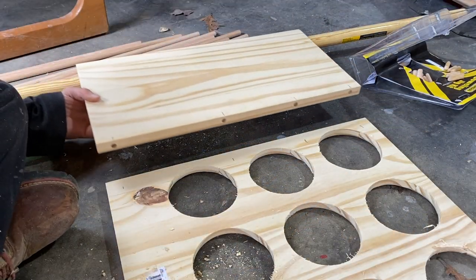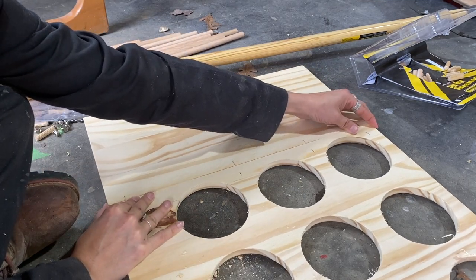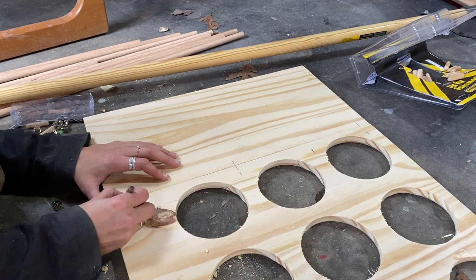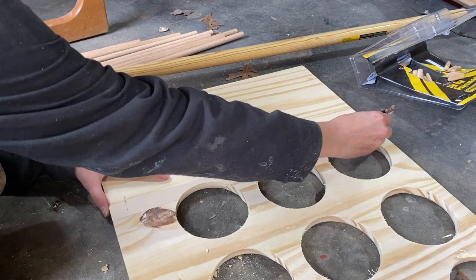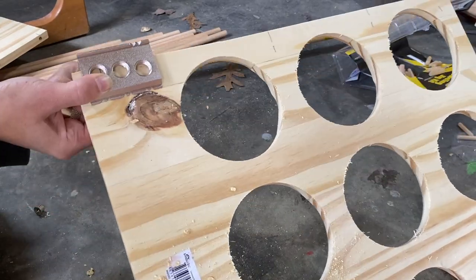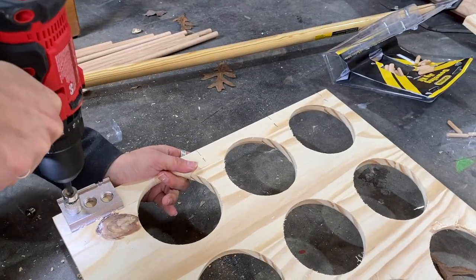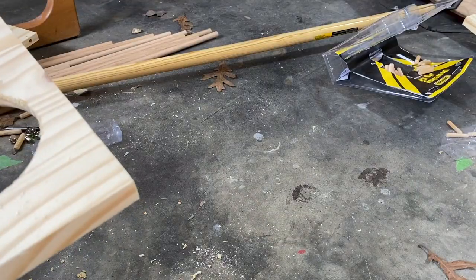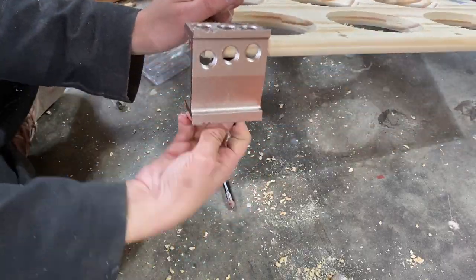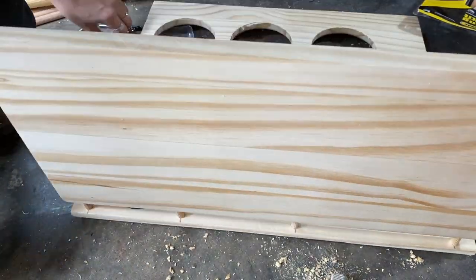For the assembly of this piece, I'm going with dowels. First I wanted to make sure I had all of my dowel holes in the correct spot, so I went and marked with a pencil where I wanted the dowel holes to be. Keep in mind that one edge has to be on the side of the wood and one on the back, so that when you put them together they create a 90-degree angle. This dowel jig is extremely helpful - I highly recommend getting one. It comes in a little kit at Home Depot with really cool attachments that give you complete control over the depth, width, and location of your hole.